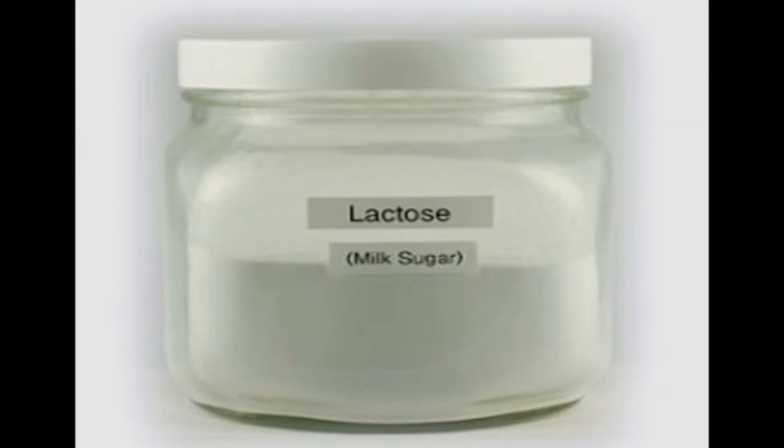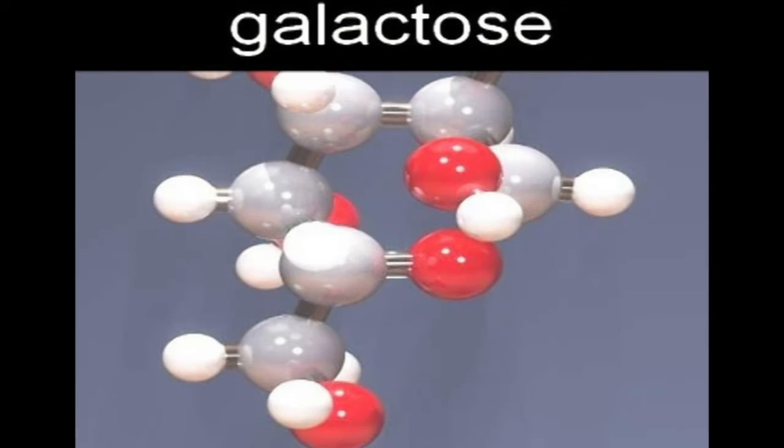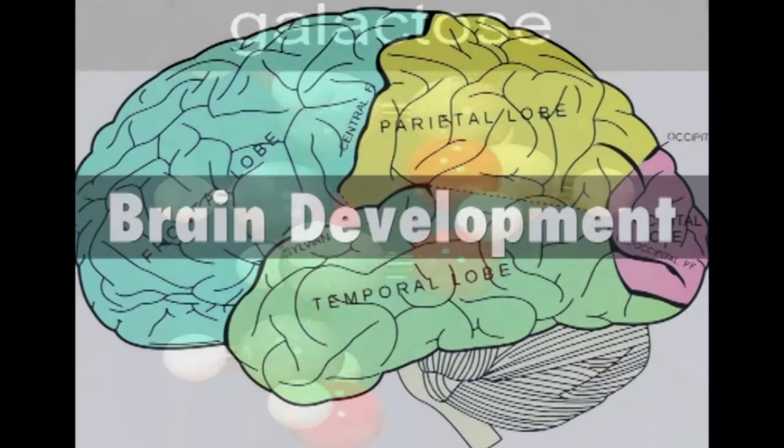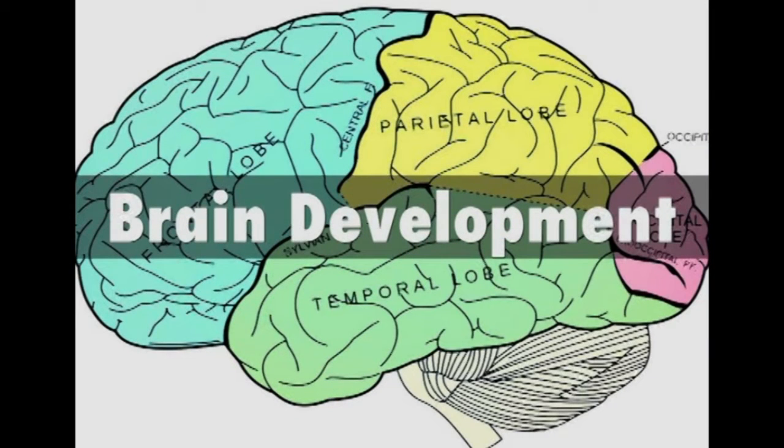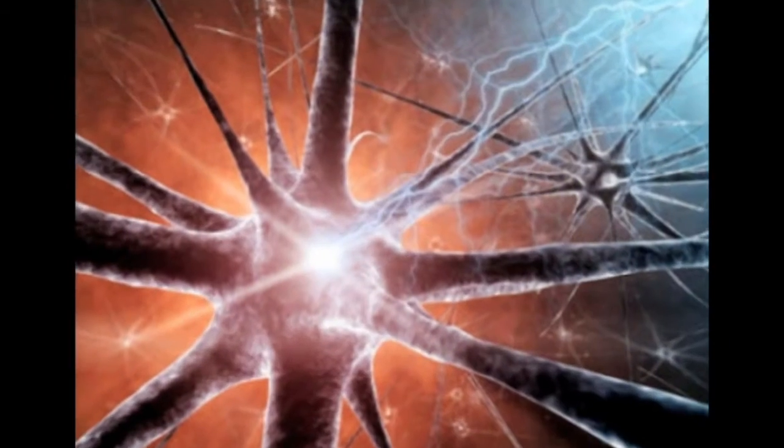So nucleic acids are synthesized and their major component is a 5 carbon compound, pentose sugar, which can be synthesized from carbohydrates. Through the HMP pathway, ribose sugar can be synthesized, and lactose, which is a disaccharide also called milk sugar, provides galactose, which is again a hexose molecule or a monosaccharide which aids in the development of the brain. It will aid in the synthesis of myelin sheath, which protects the neurotransmission process.